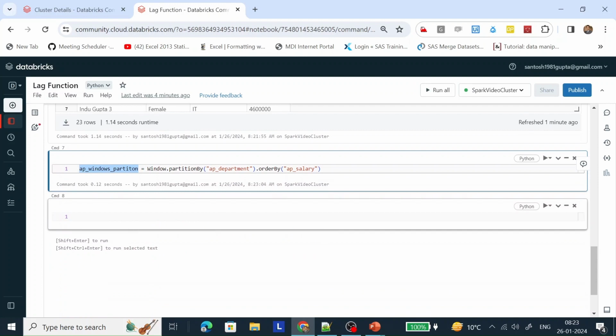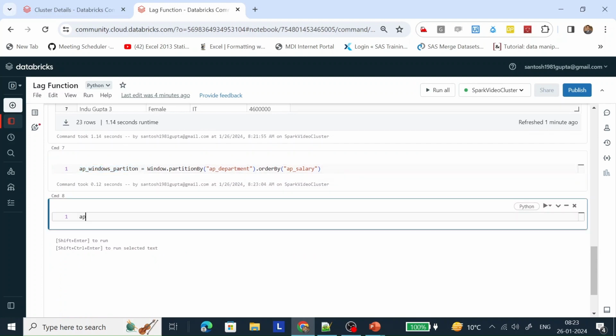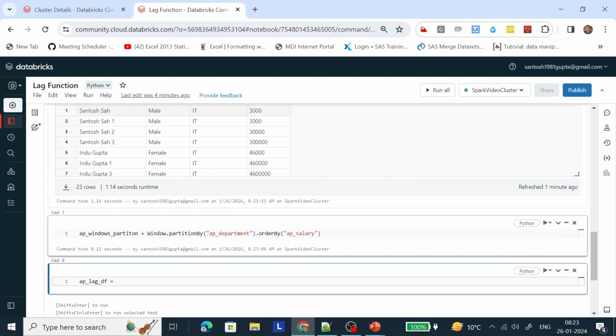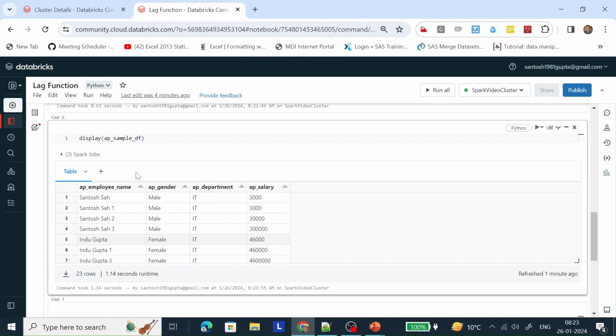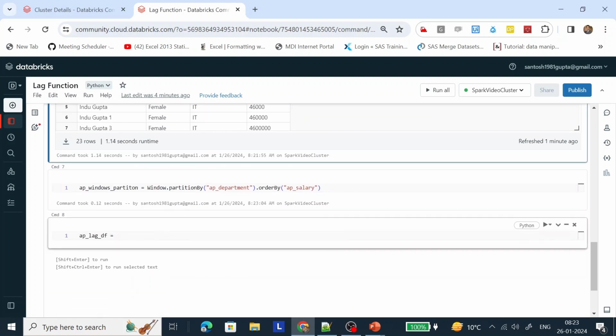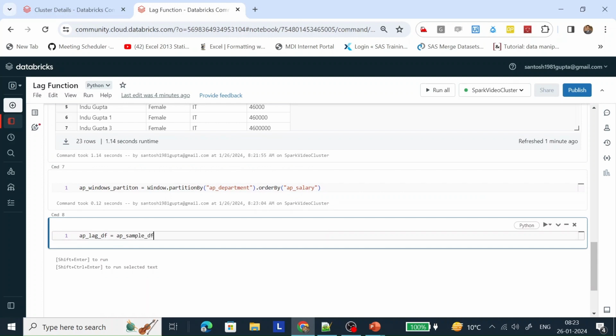Now let's create another data frame, lag df. And how are we going to create this data frame? First let's create a column, and the name of the column is AP lag salary. How is this column going to be populated?